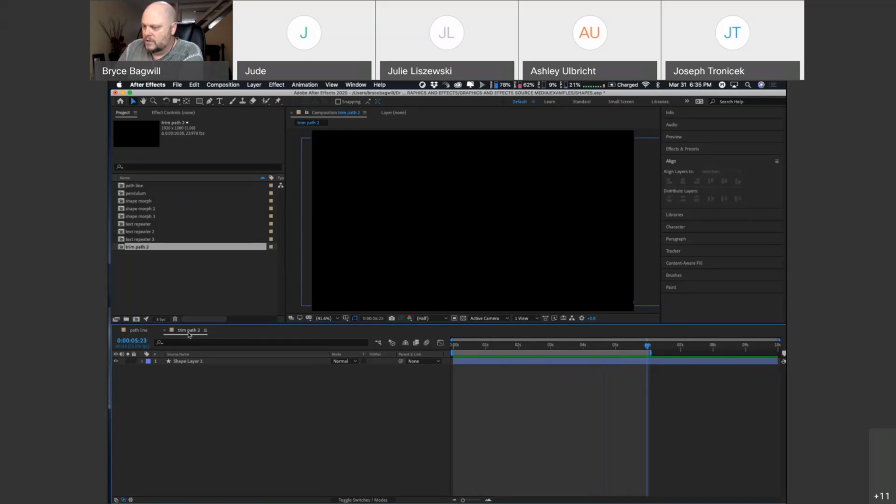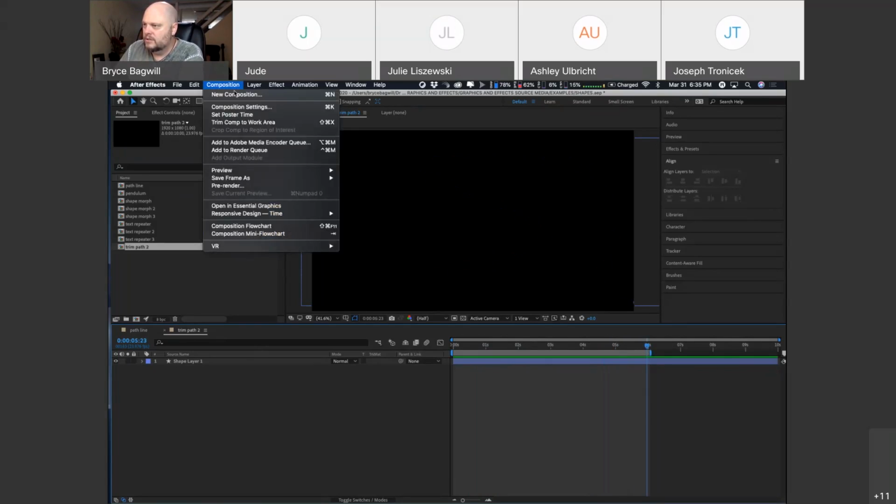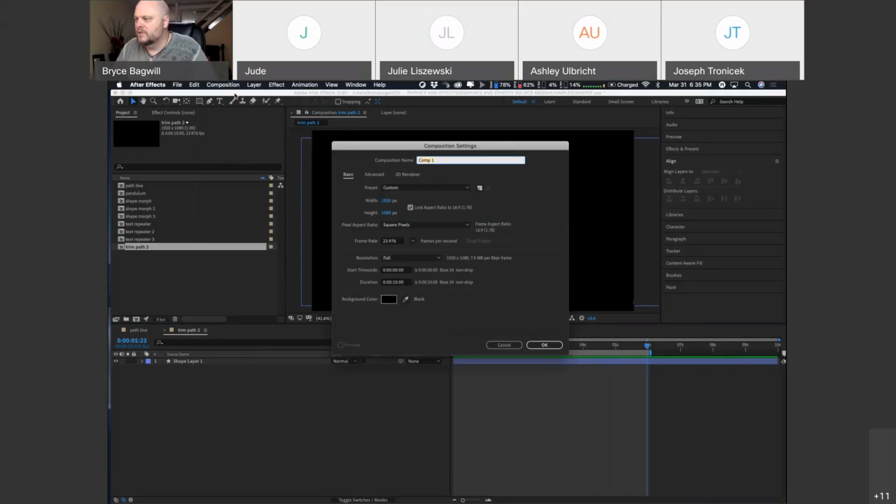So to start off, once you are in your Shapes project, then let's do a new composition. Going to the top of the composition menu, and I'm going to call it Trim Path. I have a couple already, so I'm going to put a 3 at the end of this. We're still working in 1920 1080 and 23.98 frame rate, and a black background works perfectly fine for me. So I'm going to hit OK.